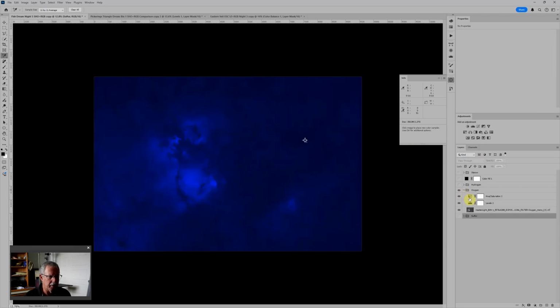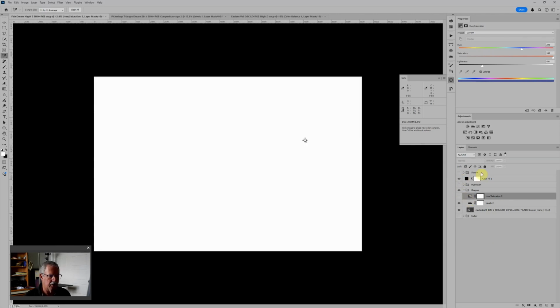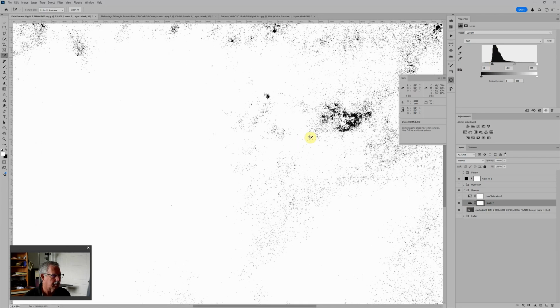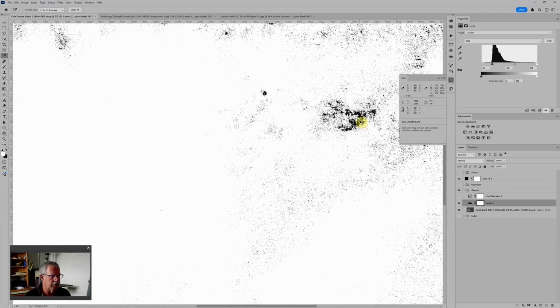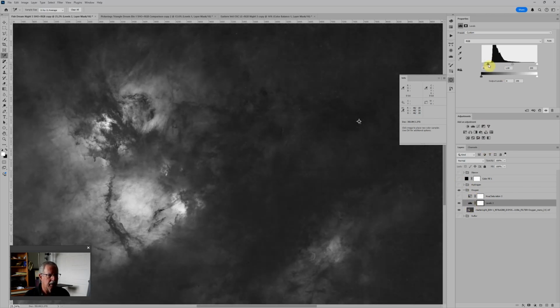We'll do the same thing with the oxygen. Turn off the hue saturation, turn on the black layer, and the black point looks like it's in about the same place. I think I'll move it a little bit. The black level won't necessarily be in exactly the same place, but usually it's pretty close. And then we'll adjust this black level to 19.